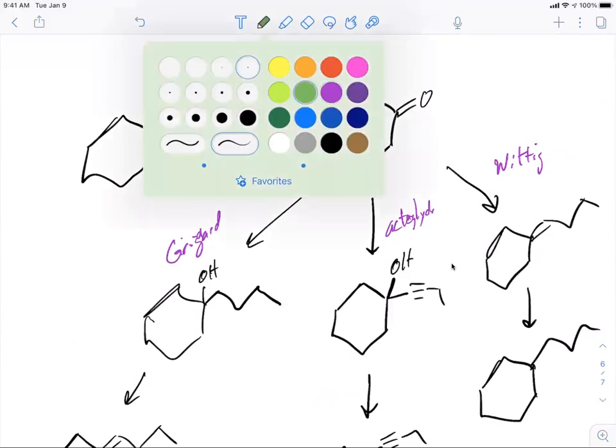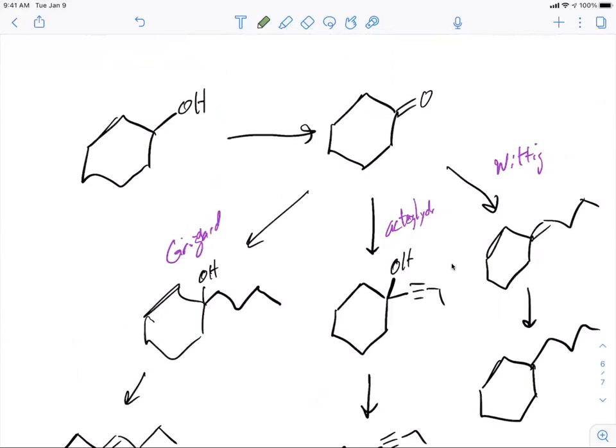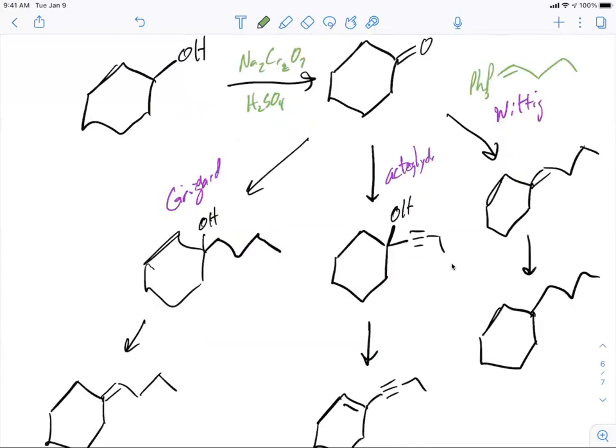So if we come back in and put our reagents here, we just need the oxidation, right? And again, we can use several different conditions. This one works fine, especially for secondary. Then our Wittig, we want to put in the right number of carbons, right? And since the starting material is symmetric, we don't have to worry about E and Z. And then here, we just need hydrogen and palladium on carbon, right? We're just going to reduce that down.